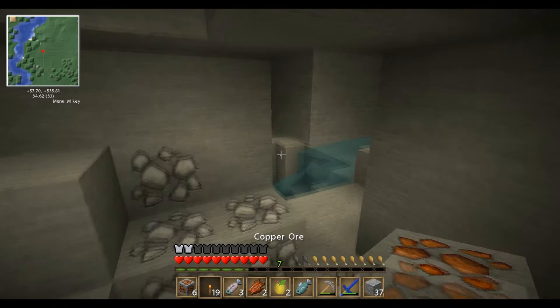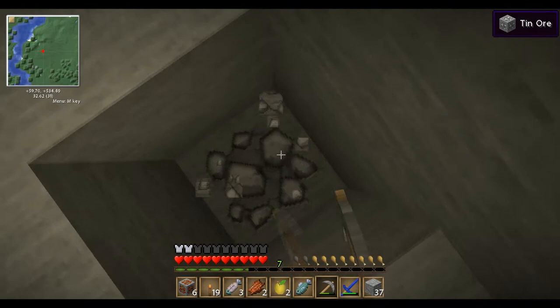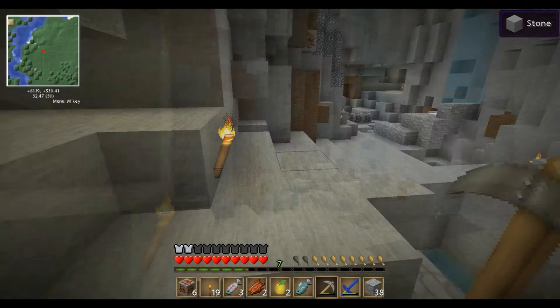And here we have some tin ore. I need tin for a battery, I think it was, wasn't it? I think he said something like that. I needed a battery. Oh, just the thing you're not supposed to do in Minecraft, dig straight down. Okay, let's see what else we've got.